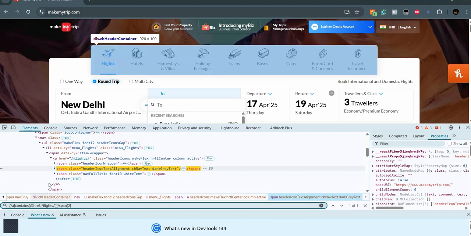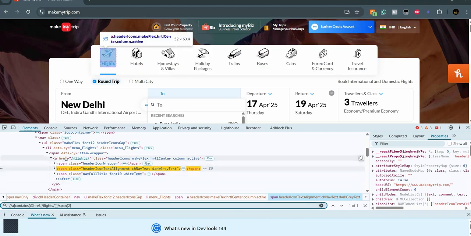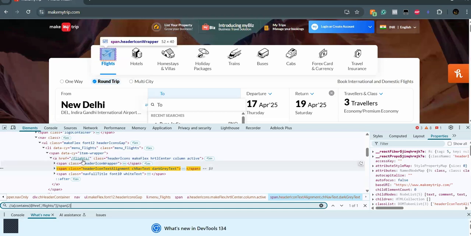See, here the tag name is A, so that's what I have started with. The content is href flight, so that's what we have given. Why I have given contains is because sometimes it comes as just flight, and sometimes it comes as the complete URL with the last endpoint being flight. That is the reason I have given contains href, which is the attribute.